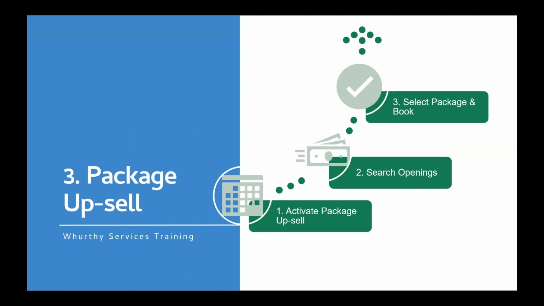This is where we'll introduce one of many features that can be activated or deactivated within Whurthy that really justify our tagline of value made easy. Then we will search openings. Now, when we search openings, we'll be presented with packages for the service we are searching. And finally, we'll select the package and book the service.